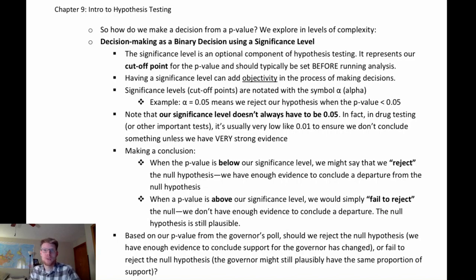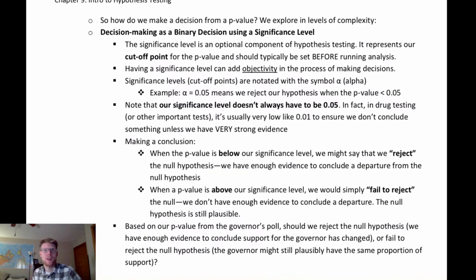There are other contexts where change is not a big deal, where you really just want to go with what's best, in which case maybe your alpha level is more like 5% or 10%, just some indication of improvement. So maybe it's not a whole lot of evidence, but maybe it's something, that 1 in 10, 1 in 20 range, that's enough evidence to make a change. So all that to say, when your p-value is below the significance level, we would reject the null hypothesis. When it's above, we simply fail to reject.